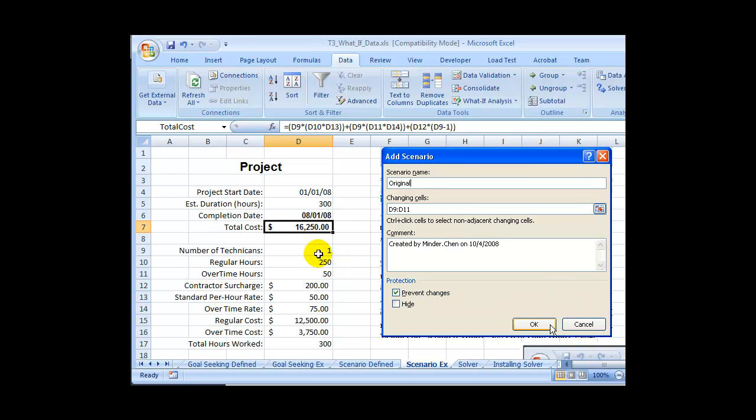and you come here and basically name those cells, those changing cells and result cells. So you will say number of technicians. This is regular hours, and overtime hours.